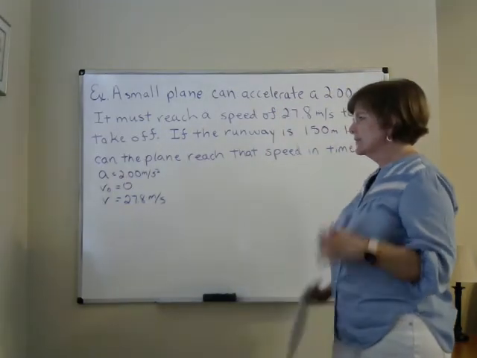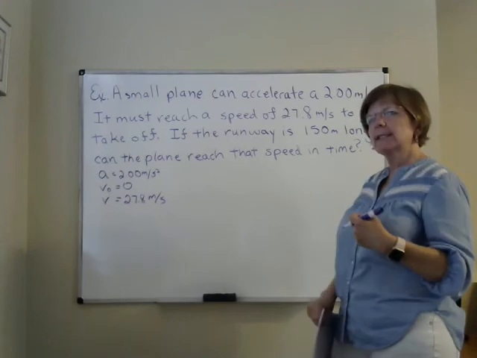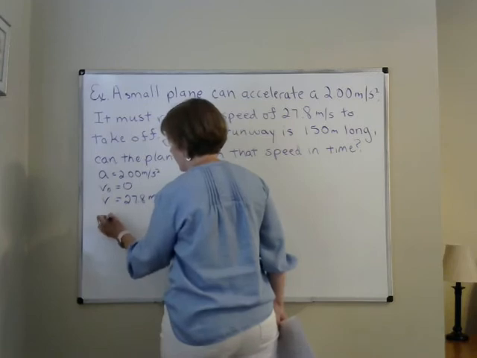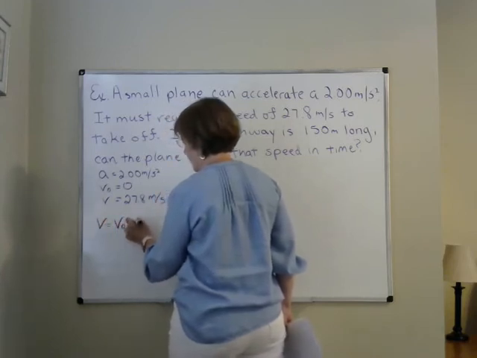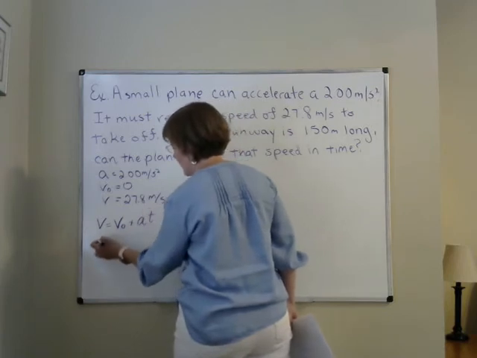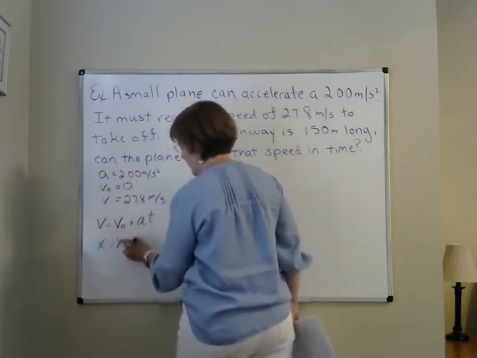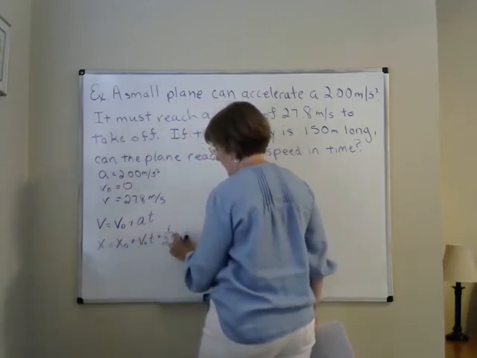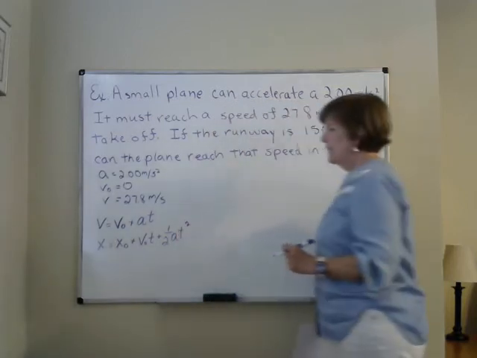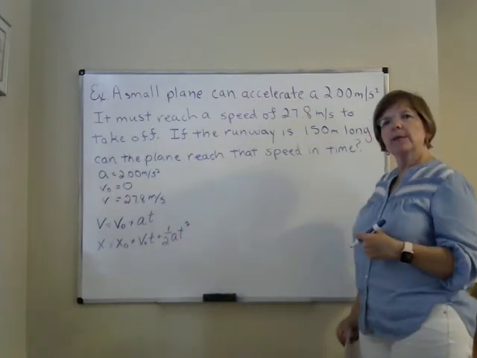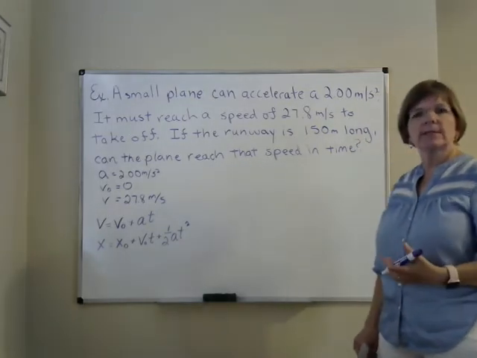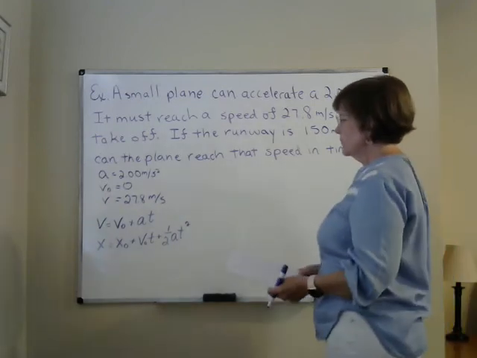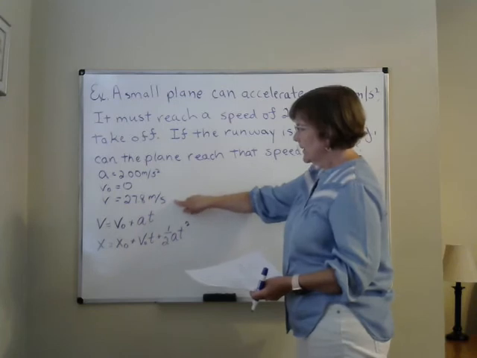I like to take a twofold approach. First of all, let's just think about what we can easily find out. I'm going to put down two formulas. Our first is v equals v0 plus at, and our second one is x equals x0 plus v0t plus 1/2 at squared. I can usually solve any problem with those two, although sometimes using one of the other formulas might actually save time. But if I look at this first one, I know everything that goes in it except t.